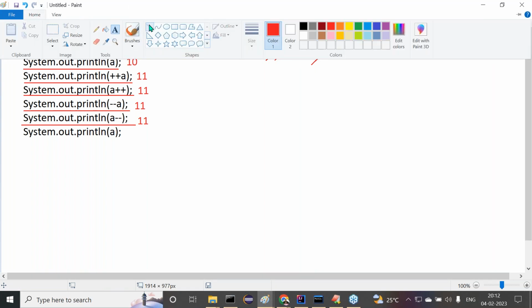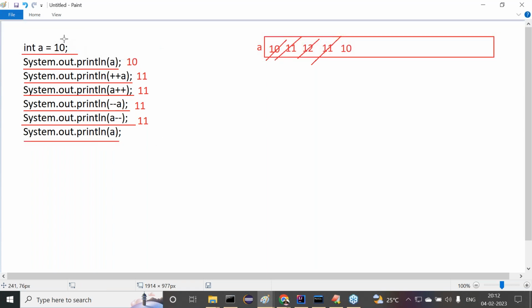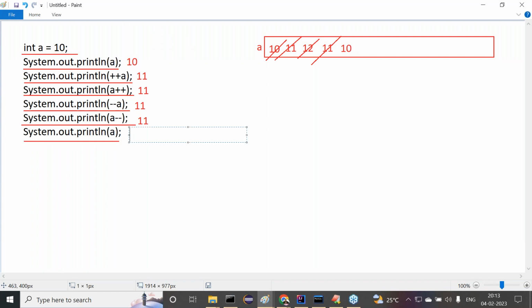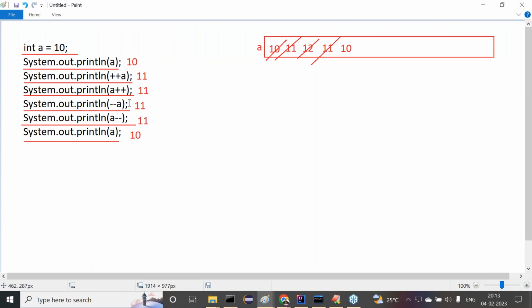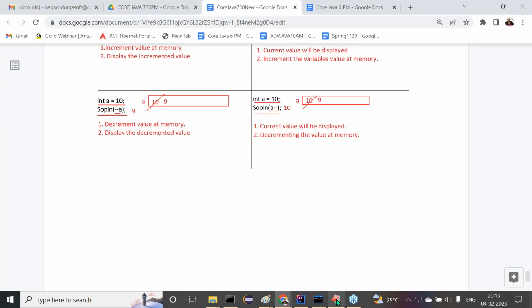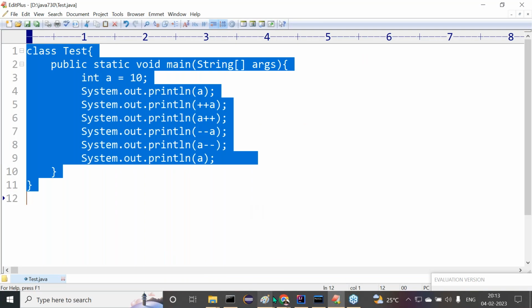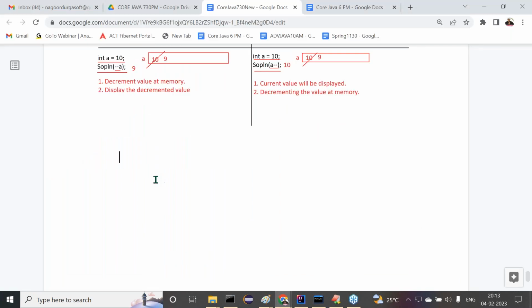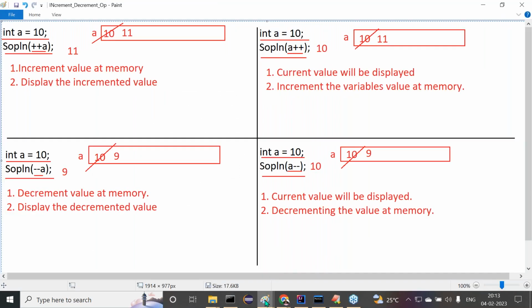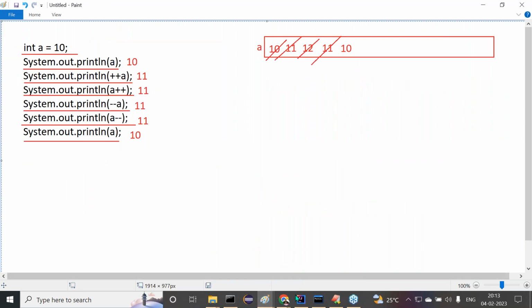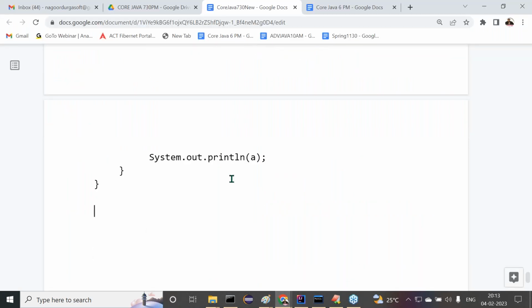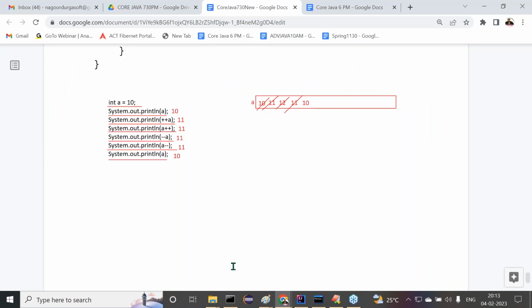Now finally System.out.println of a. System.out.println of a in the sense what there? What value here are we getting? Directly the 10 value. That's it. Now this is the total flow: 10, 4 times 11 and 10. Right, sir. Those who are getting a different output, try to check where you have made the mistake. This is an example. The total flow of execution I'm also going to give here. Now try to check this. Anyway, one time we can see the total explanation. By that we are able to get some clarity.